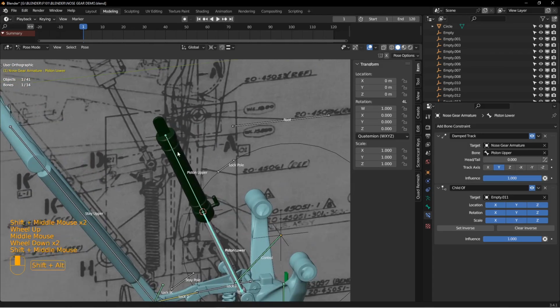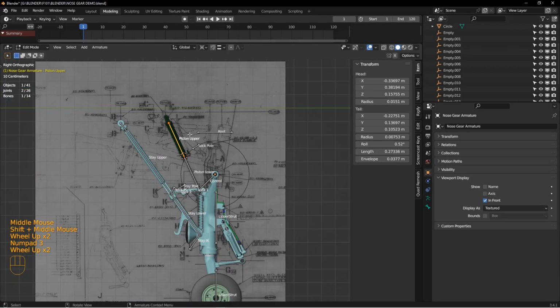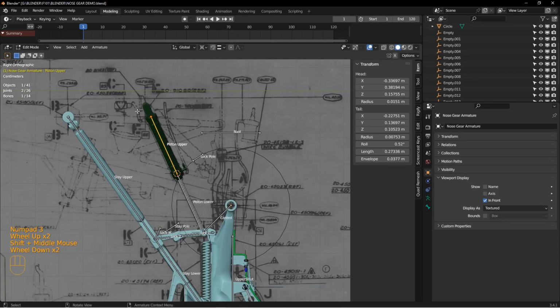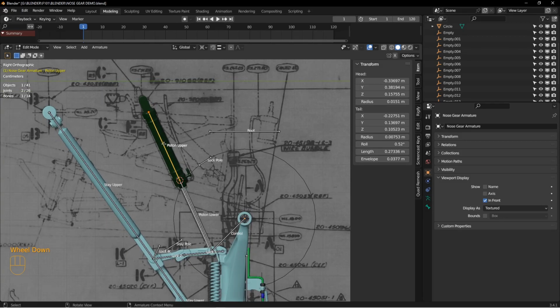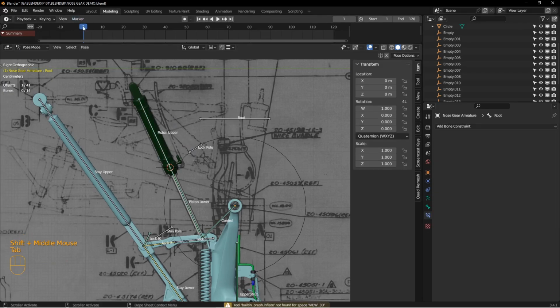And we want this bone here to actually be a parent of the root, right? Because you figured this and this are all attached to the airframe, so they would all move together. So in edit mode, I selected the upper piston, I select the root, I Control P, and I keep offset. Go back into pose mode.